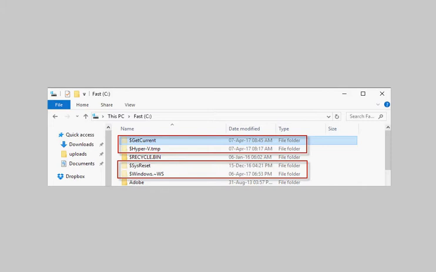Simply right-click on one of the folders and select Properties from the context menu. Windows highlights the space it occupies on the disk when the Properties window opens. If the folders occupy just a couple of kilobytes, then you may not want to go through the trouble of deleting them, as you won't gain much by it. Still, if they do occupy a sizable amount of space, or if you want them gone anyway, read on to find out how to do that.